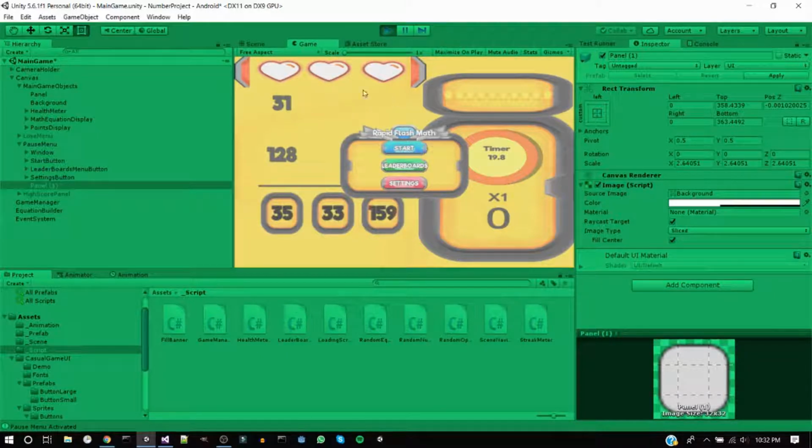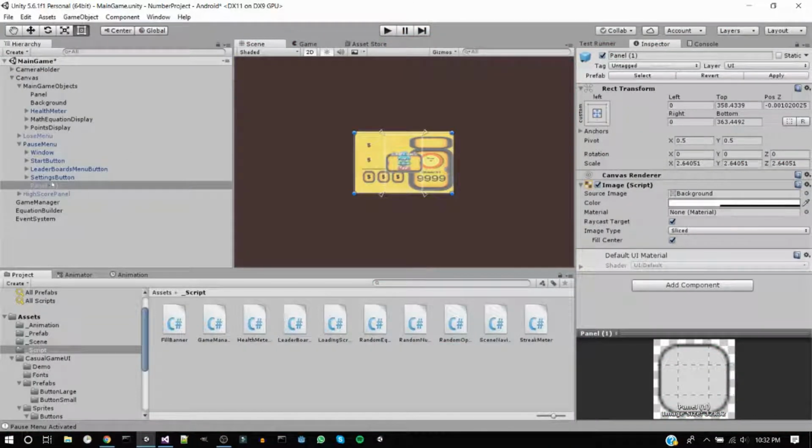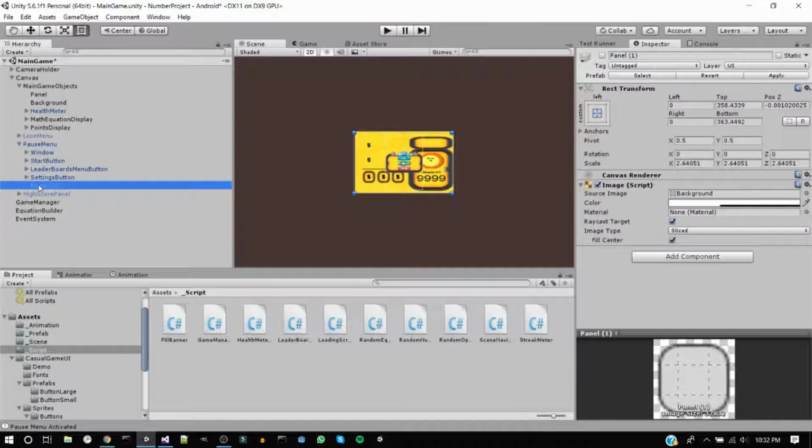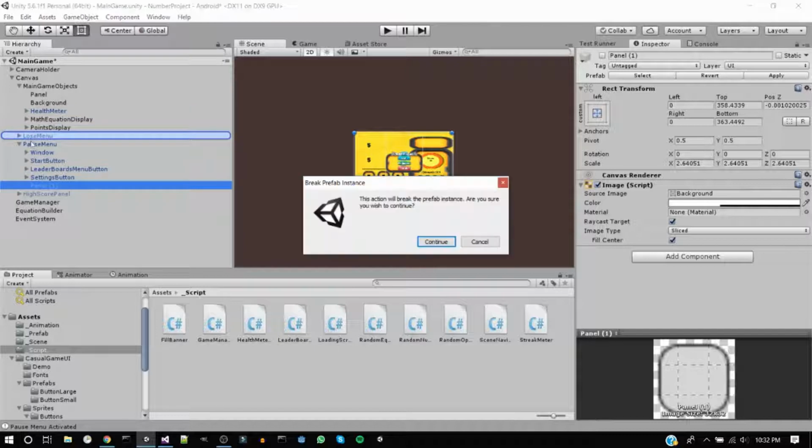See, notice that didn't allow me to click. Now I can't do anything. Okay. No, it's not supposed to show up with the pause menu. So this is supposed to be on the lose menu, not the pause menu.